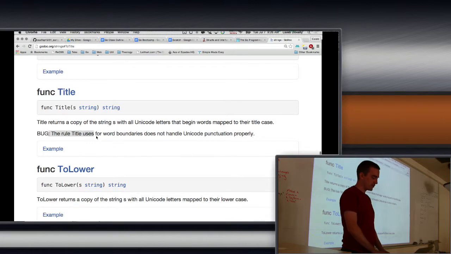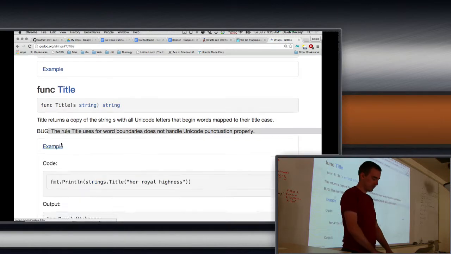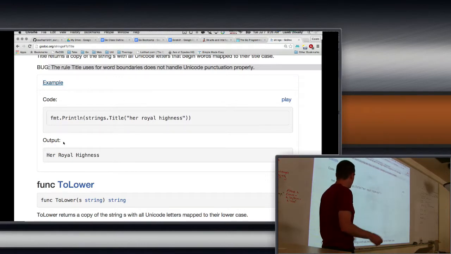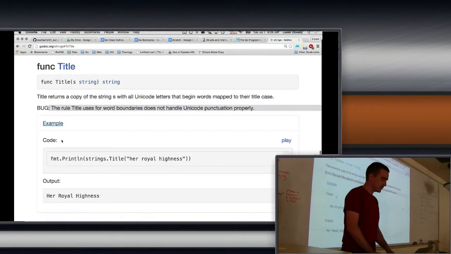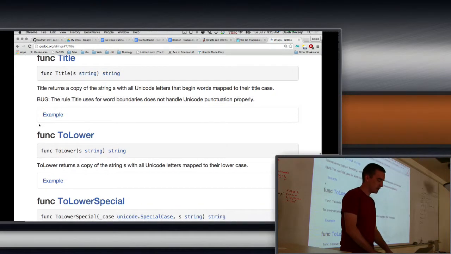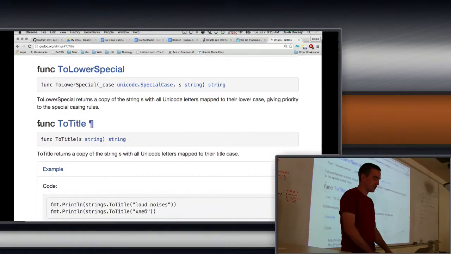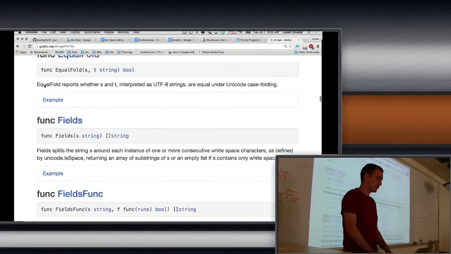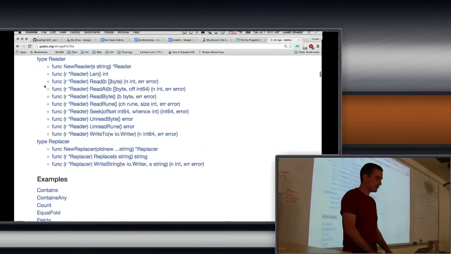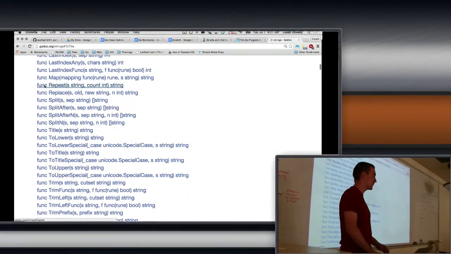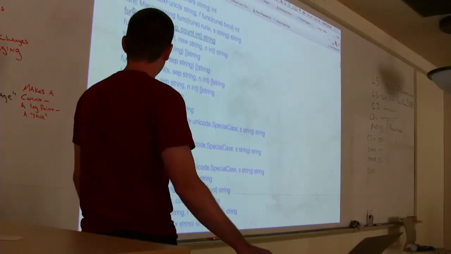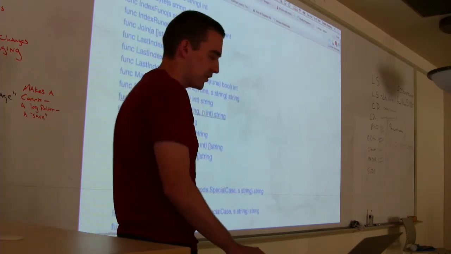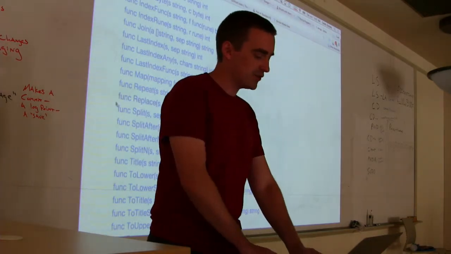And then apparently there's a bug. It turns out this whole title, lower, uppercase, it's easy in English, but in other languages it's not quite as clear what the meaning of all those things are. So there are some exceptions and stuff, and that's what they're talking about. But there's lots of functions in here for working with strings, okay? And it's the use of things like this where we can build and manipulate and transform strings into other things, okay? And so I'll show you a couple other examples of commonly used operations with strings.